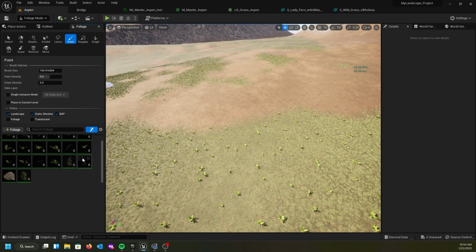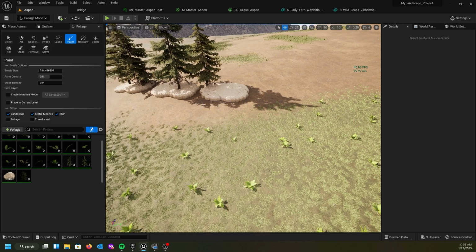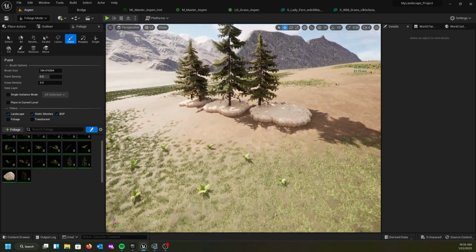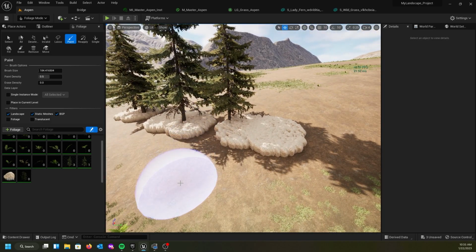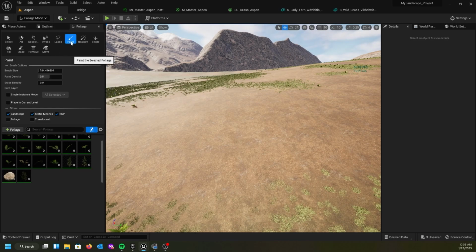I'm going to just concentrate on these. So if I put little check marks in them, that'll make it so they can be painted. So I can just kind of paint them in there like that. And wow, that's a ton of rocks. Okay. So we're going to undo that. You can also hold the shift button and unpaint things, or you can go up here and erase. Okay, so under the foliage mode in paint, that's how you paint. And then you can do erase and you can do remove and things like that.